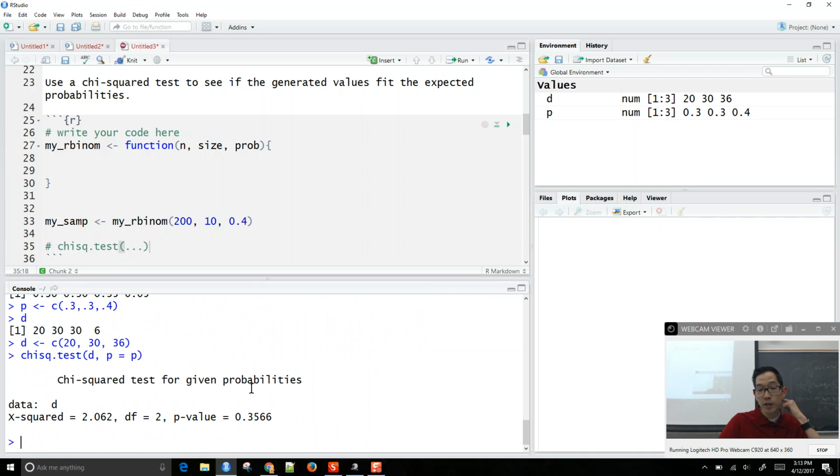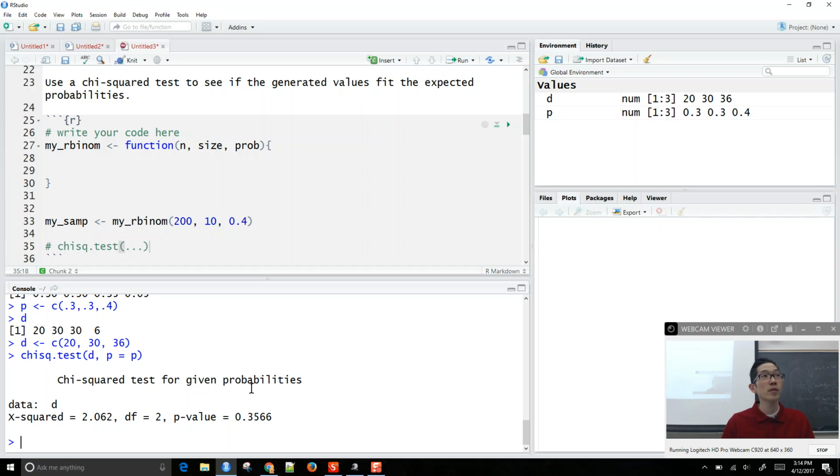So for the chi-square test to work, you need a vector of counts of each category, and a vector of probabilities for each of those categories. The vector of counts needs to match the vector of probabilities as far as lengths go, and in the vector of probabilities, you don't want any one value to be so small that n times p for that category would be less than 5.